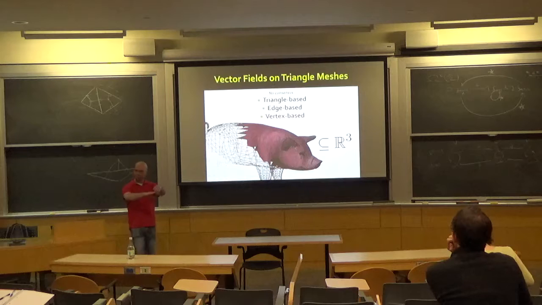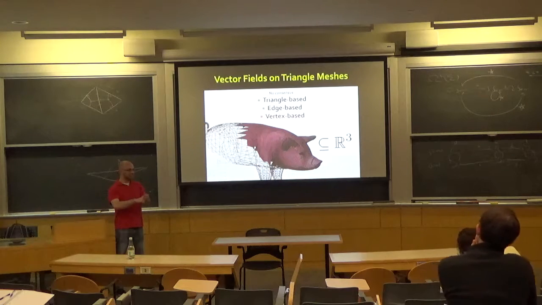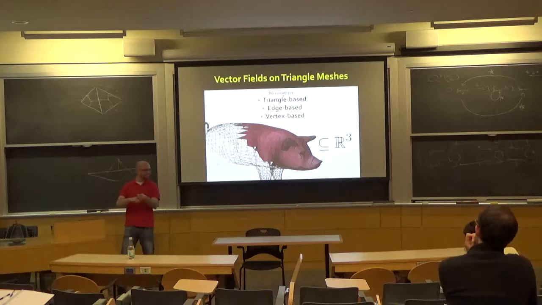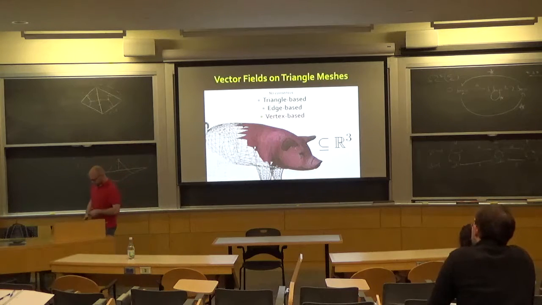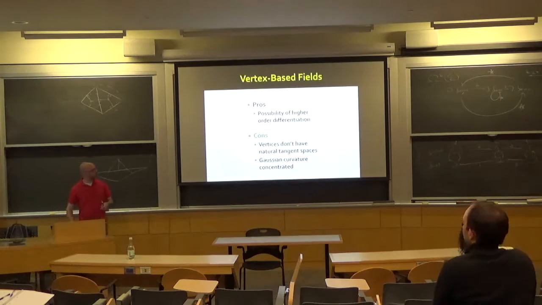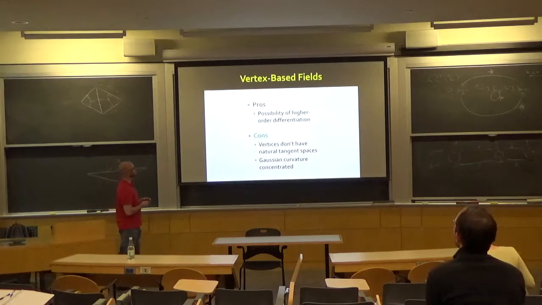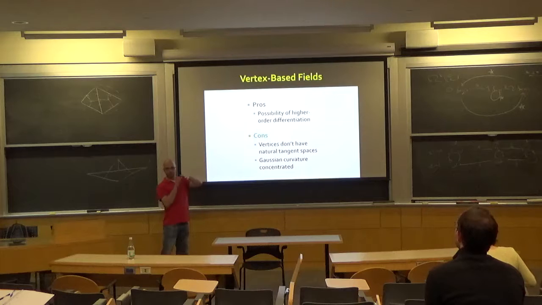In particular, what is the space of vectors in a vertex if the surface is pointing down? It's not so clear, right? Because they have to be perpendicular to the normal. Yeah. In fact, you have to define what the normal is, right? So you're really in some hot water. So people do think about vertex-based vector fields. Typically, what they do is kind of similar to hat functions. You have one vector per vertex and then some interpolant that gives it to you all over the triangle.